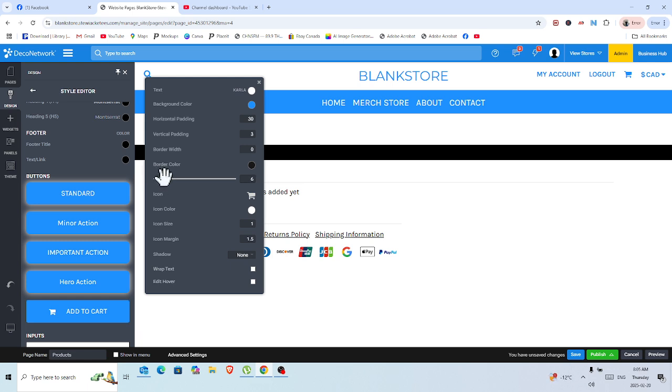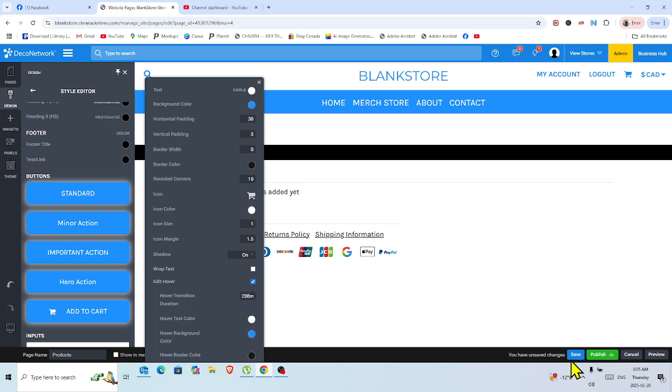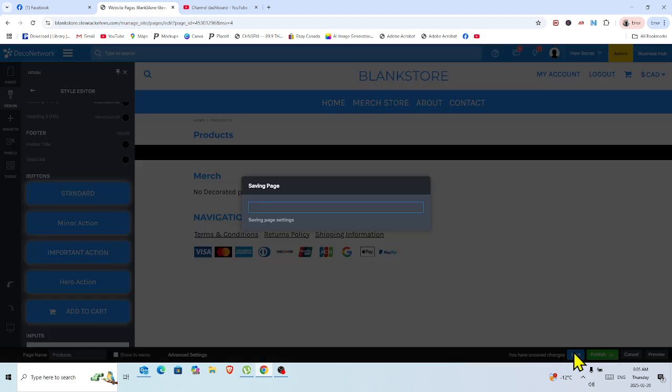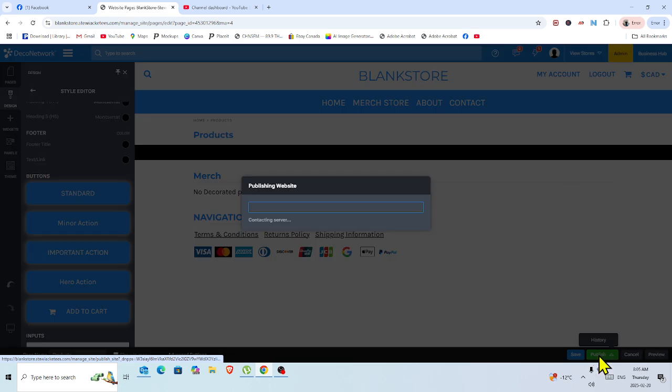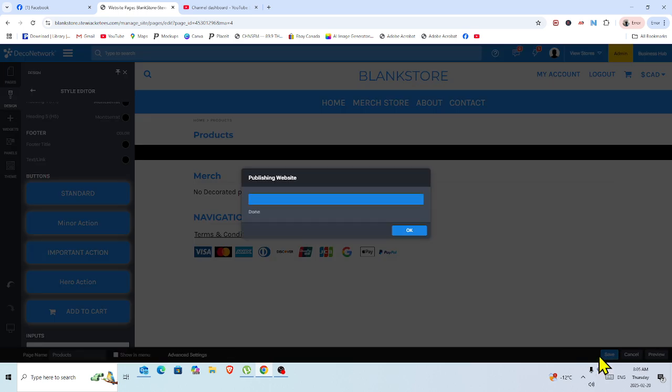This is completely up to you however you do it. I'm just showing you the options that you can use to make your site match your company colors, or your favorite color, or however you want to do it. Okay, publish that, and that's that.